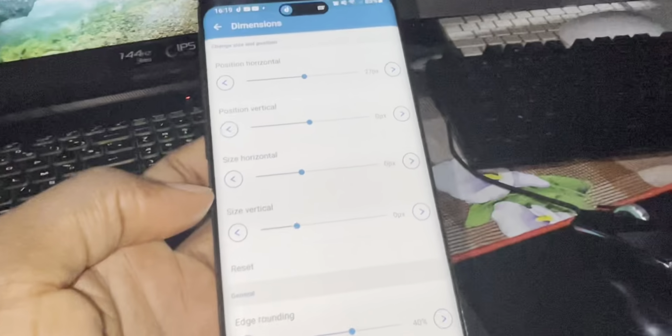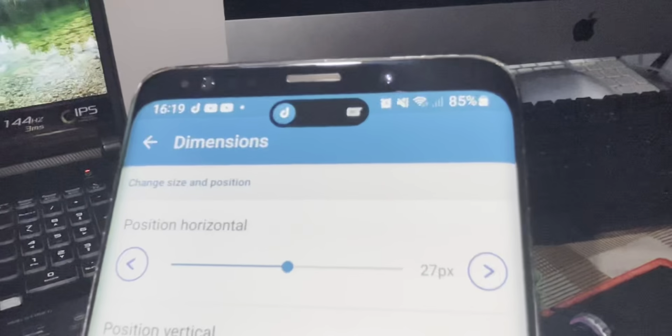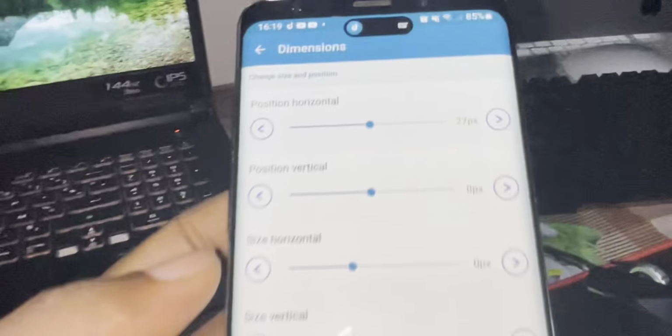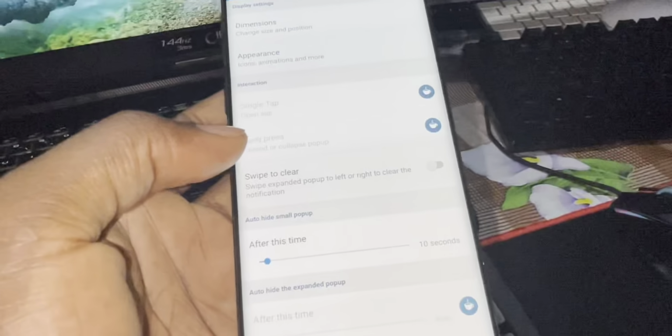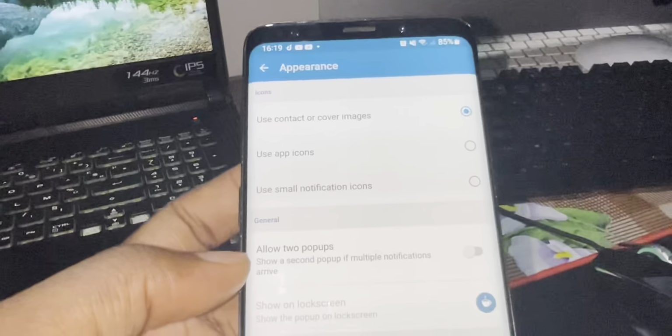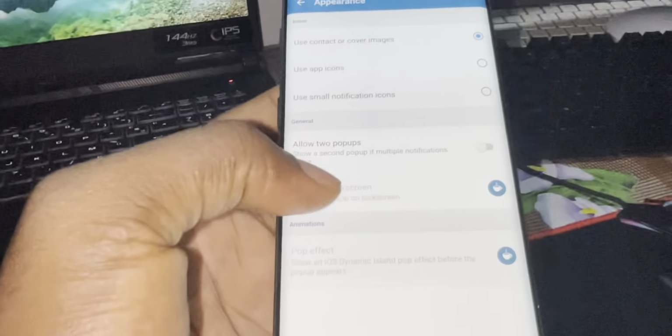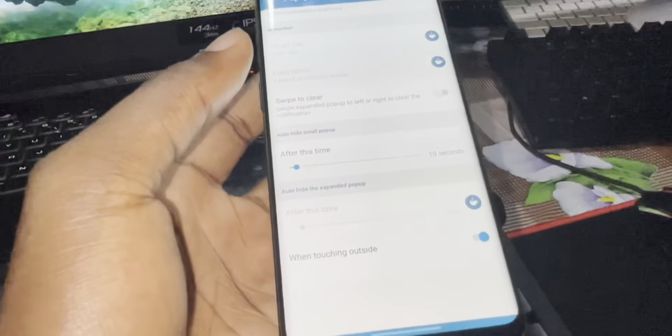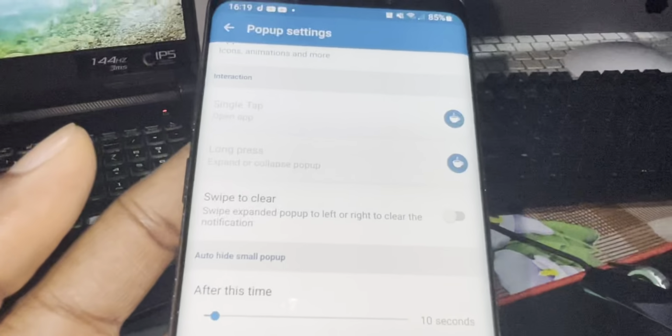Now you can see how it looks like here. And go back. It has more functions and more settings for you. Okay, cool.